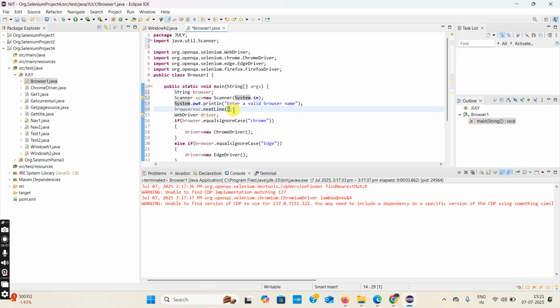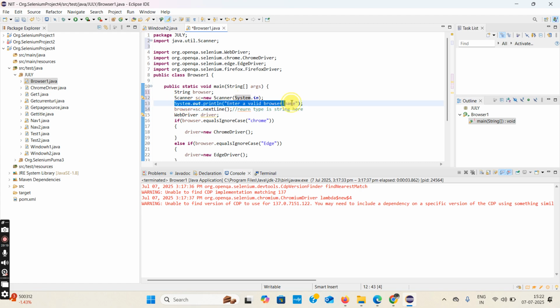So sc.nextLine is used with a return type; for the browser we can return a String, so the return type is String here. System.out.println is the output, asking which browser you are launching.